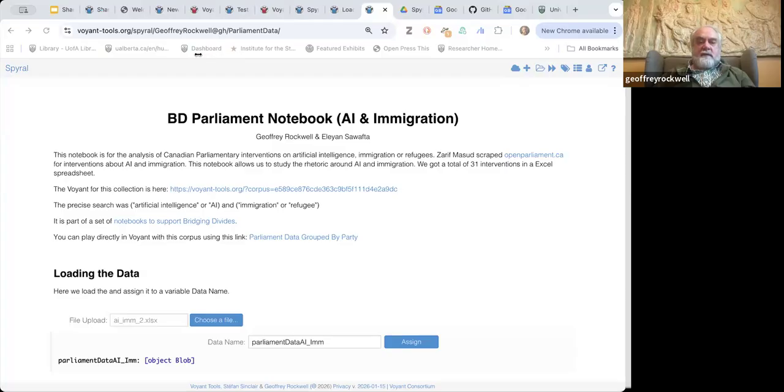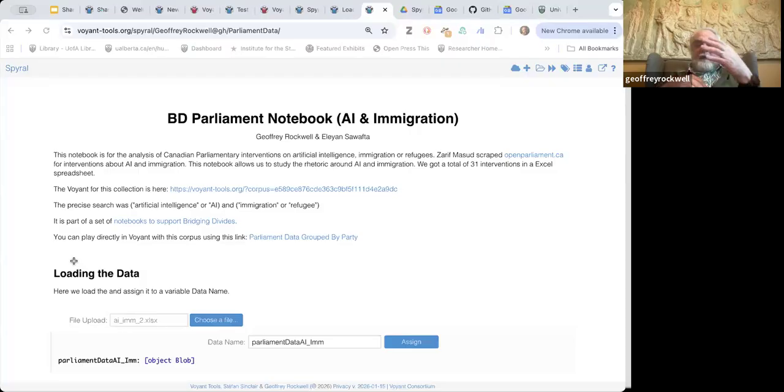I guess sometimes they change their names. We have the language status, since sometimes these things are translated. We have the URL, so we can go back and see the speech in the context of the debate. And here I've got the date of the speech, and in particular, the year. So year and party are going to be interesting. I'm going to look at this same collection of speeches, but from two different perspectives.